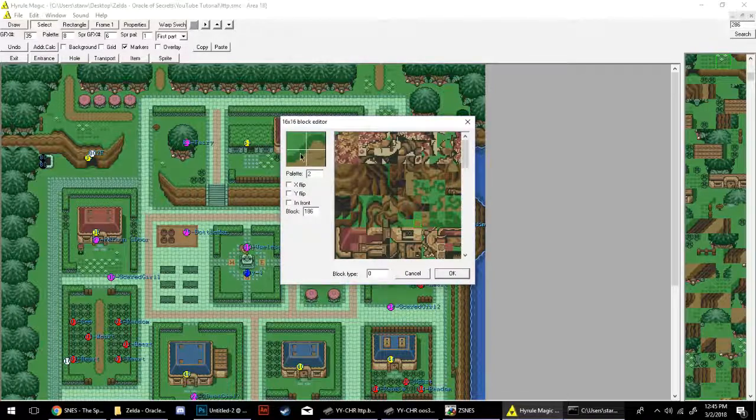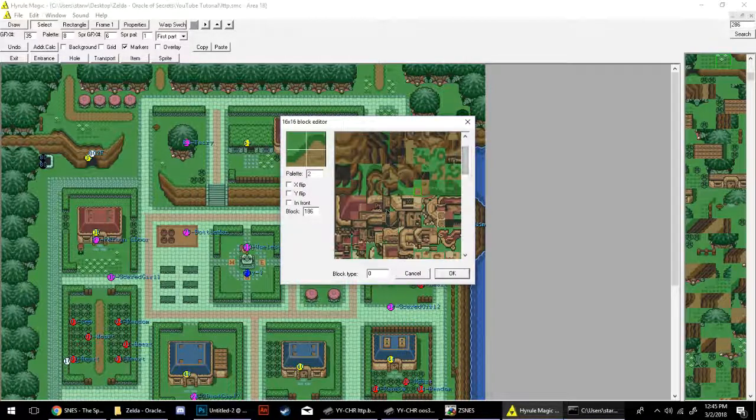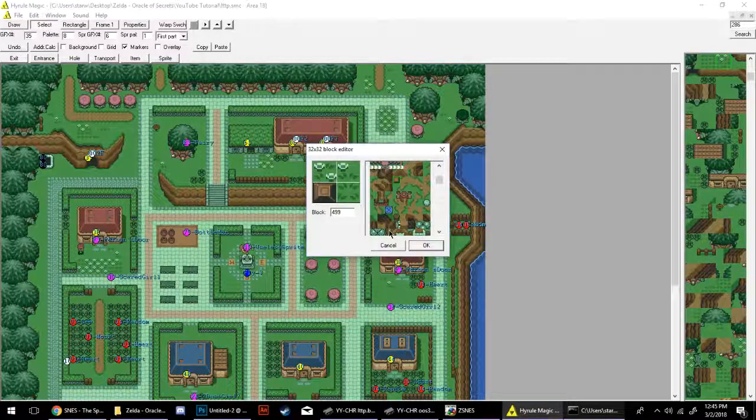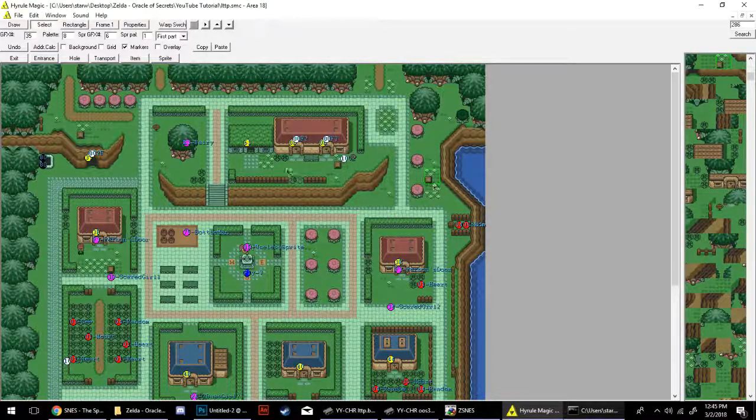So what I'll do here is, now that these graphics are right here, I'll take this, and we're gonna draw them in there by selecting them and then pasting them down. They have block numbers as well as block types. So 2 means you can't walk, or you cannot walk through it yet. So we'll paste that down, and so now that is a block in the game right there.